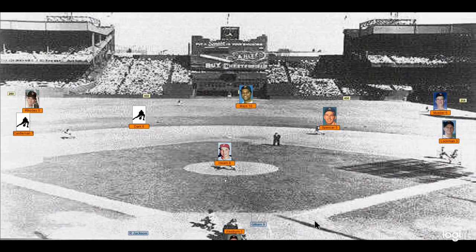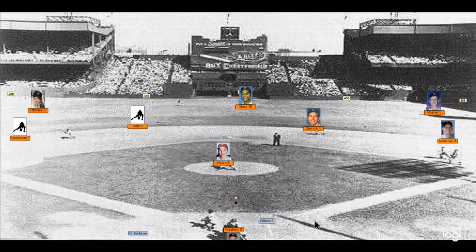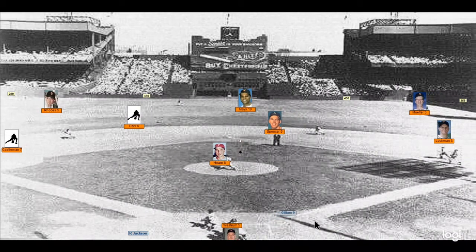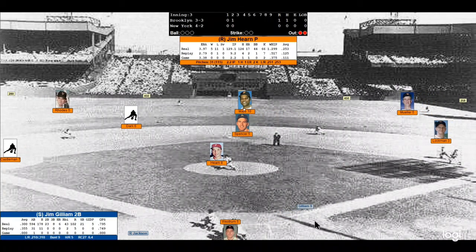Here's the pitch. It's sharply hit to the middle, and that's a base hit. Willie Mays is going to have to dive for it to make the out. Can he do it? He's got a 57% chance. Let's do it. It's a line shot to center. Mays racing in. And he will not make the play as it gets to the wall.